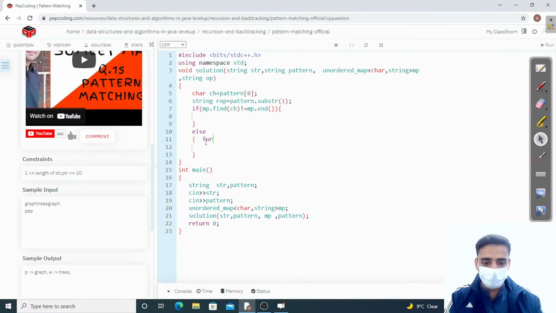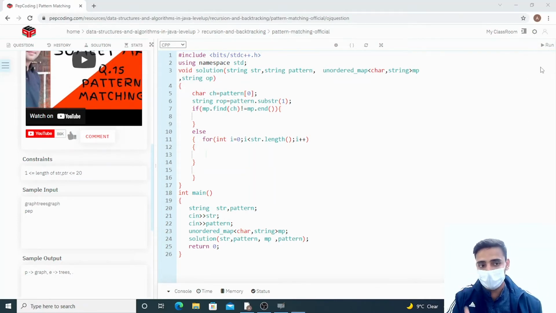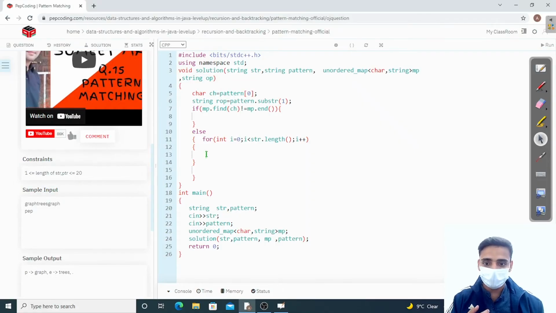So we'll run a for loop here, i equals 0, i is less than str.length, and i plus plus. Okay, this is done. So inside this for loop, what we are going to do, we are going to make our substring, right? Every time we are going to make our new substring. First we make for g, then gr, then gra, right? So let's go and do that.